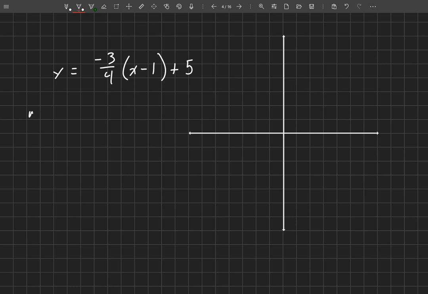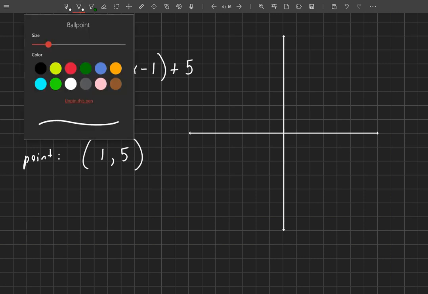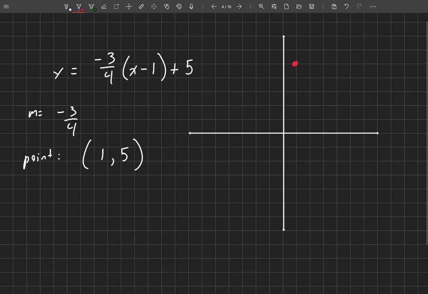Okay, so my slope, m, is -3/4, and my point, I'm going to change the sign of the one inside, which is -1 already, so it's going to be 1 now. I don't change the 5 because it's on the outside, so my coordinate is 1, 5. 1, 5 would be here. Be very careful when you're plotting these points. In class, students will make mistakes all the time, very simple mistakes, and they'll switch up the x and the y and put that coordinate in the wrong place. So just be very careful.